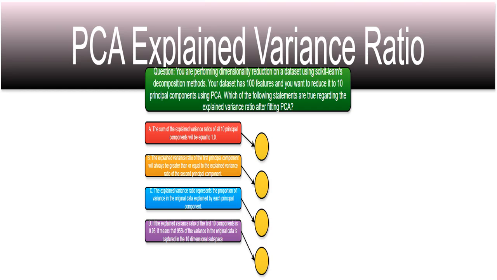I'll explain what the explained variance ratio is in principal component analysis, PCA. Imagine you have a bunch of data points scattered around. PCA finds the best directions, principal components, to capture the spread of this data. The explained variance ratio for a principal component tells you what percentage of the total spread is explained by that particular direction. It's like figuring out which directions capture the most important aspects of the data's variability.